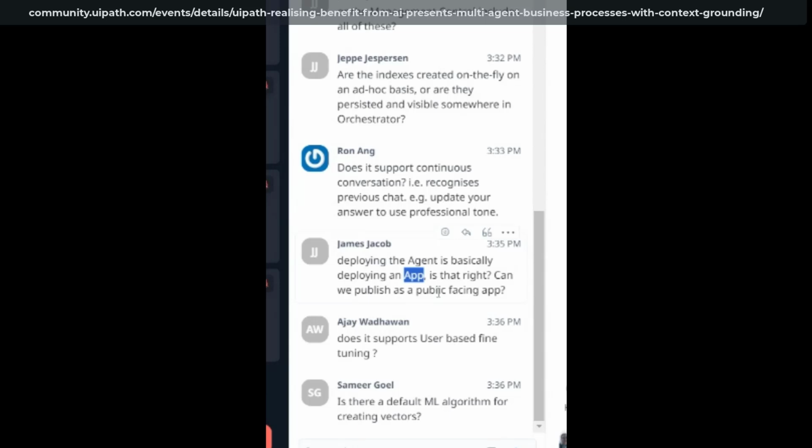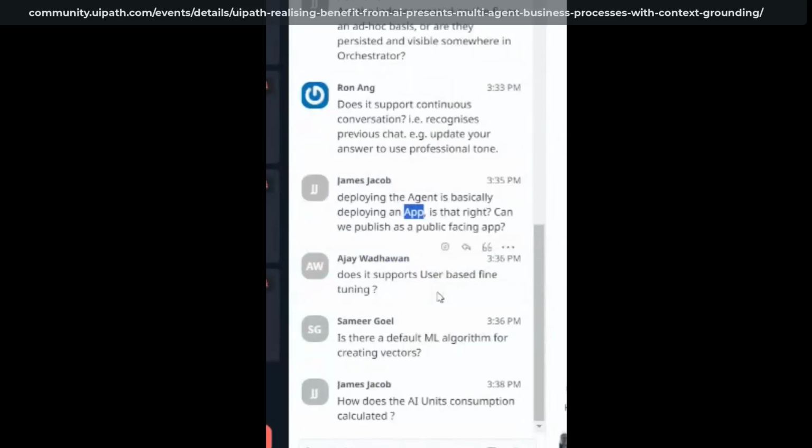Typically, what we would do is have some sort of security wall or portal before you get to the UiPath app. So there might already be in place a user portal that the user or the member of the public has entered, which is adding the security layer, and then you're exposing the UiPath public app to them after that. That's one way that customers tend to do it.